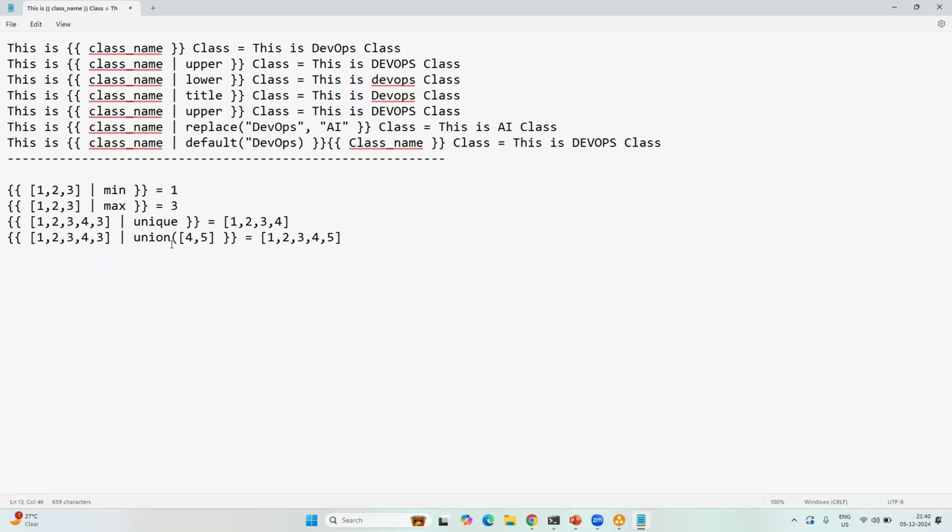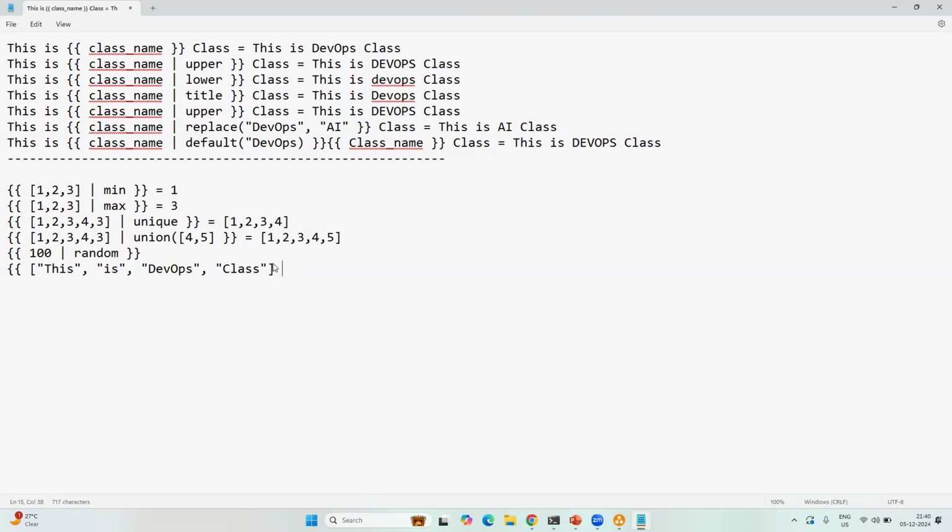Something like that, right? So just like this, you can use other filters, probably, let's say, give a range and let's say random, okay? And it will give you any random number till 100. Okay, kind of thing. Okay, if you want, you can even use join. Let's say there is an array of strings, something like this is DevOps class, right?